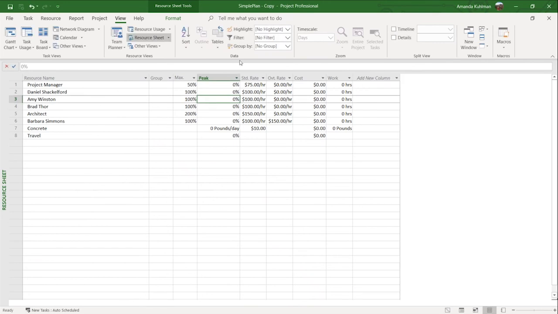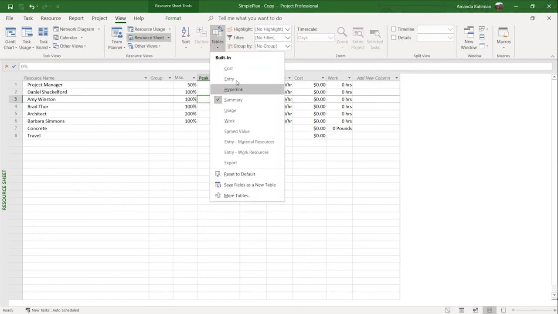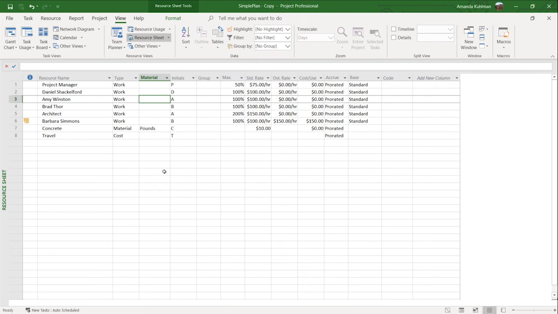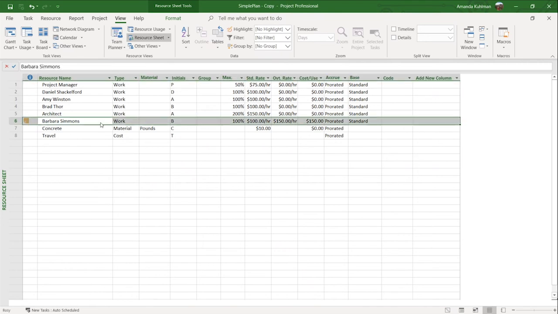So we have our list of resources here. We have several resources of different types. We identified several work resources here. As we work through our assignment planning today, we're going to assign them to our tasks and do some what-if scenarios. We have adjusted some of their max units. You can see my project manager resource is only available 50% for his tasks. We have a couple of resources who have some constraints in their time. We have Barbara, who has a very specific resource calendar to only allow her to work certain times of the day.